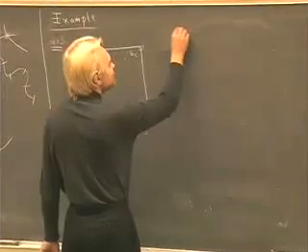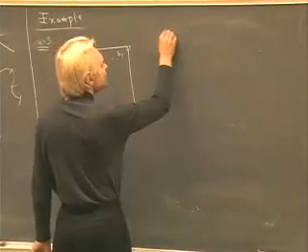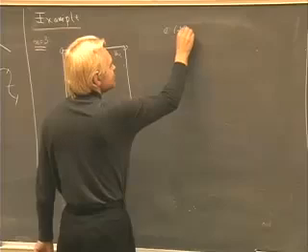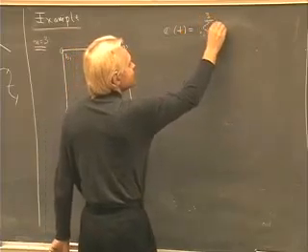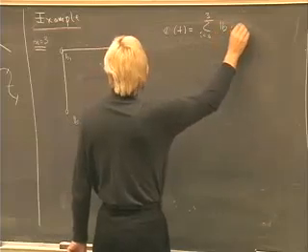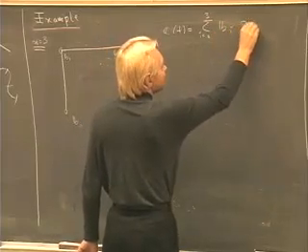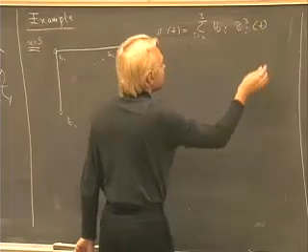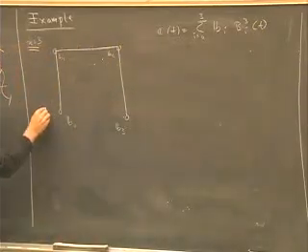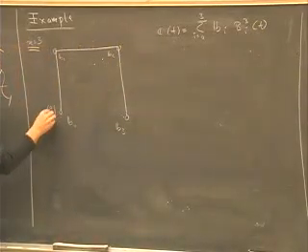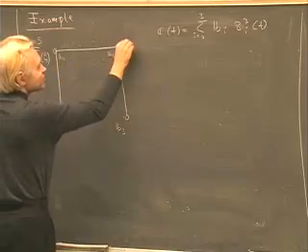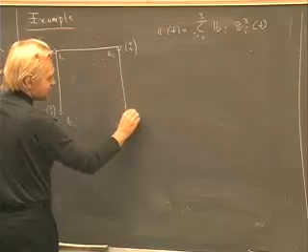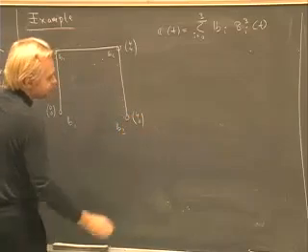Here we have a curve. C of t is the sum over i from 0 to 3 of bi times Bernstein polynomial of degree 3 of t. Okay. So I give these points certain coordinates. So this is 0, 0. This is 0, 4. This point is 4, 4. And this point I want it to be 4, 0.